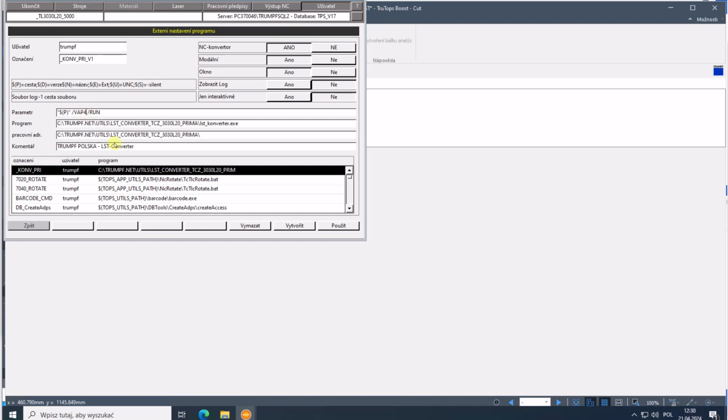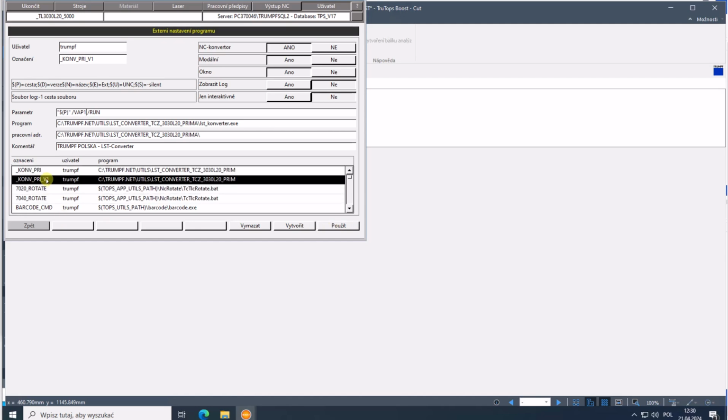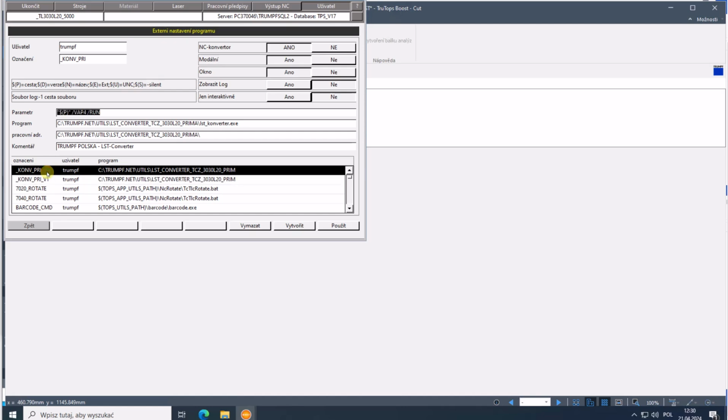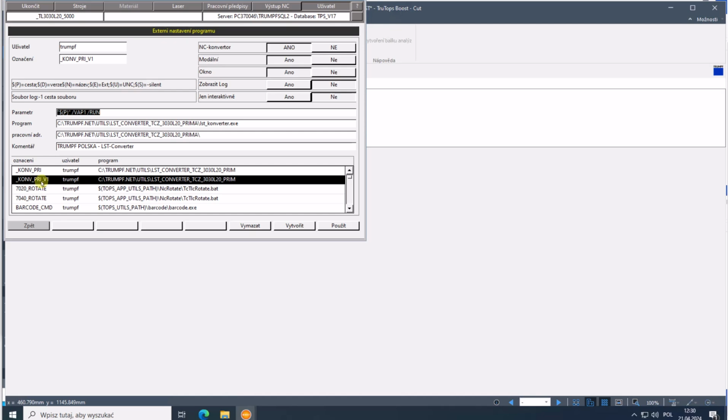I have to adjust the parameters of the call of our NC program generator, and then I save it. The system prepared the second input. The first one was as previous. The second is with vaporize, no vaporize, and we do the next move. Vaporize with the method 2.